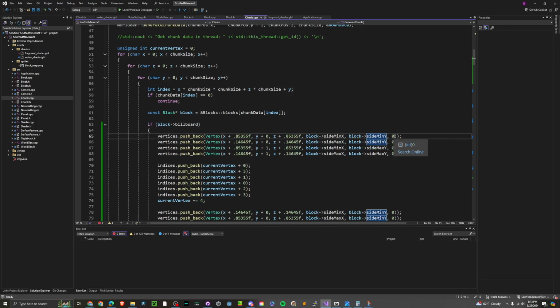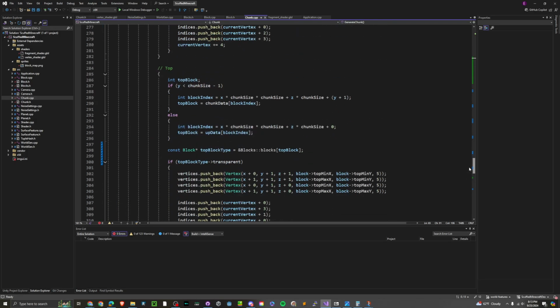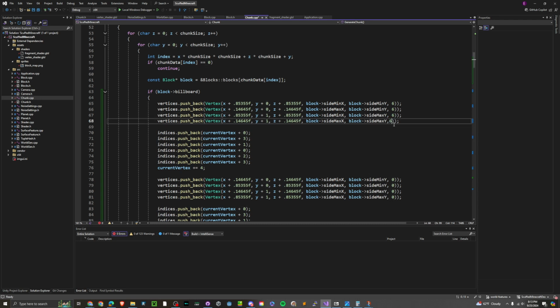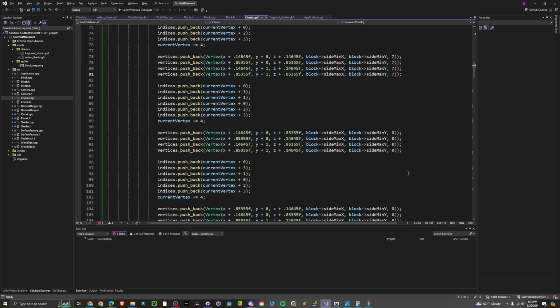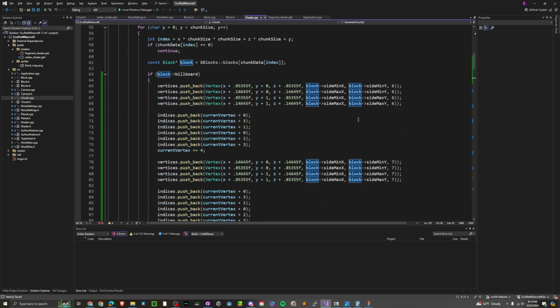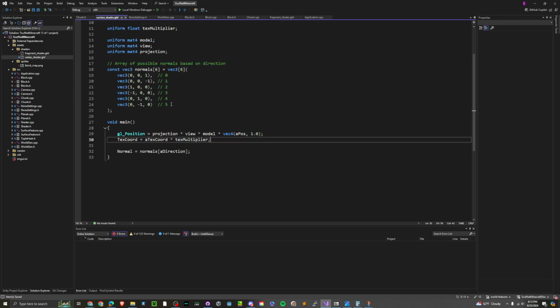And with that, we just need to make the lighting correct. Right now we have 5 different lightings, but we're actually going to do 6, 7, 8, 9. Okay. And then in the vertex shader, we have, oh my, what was I thinking?